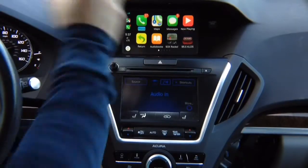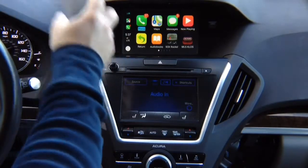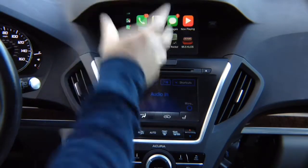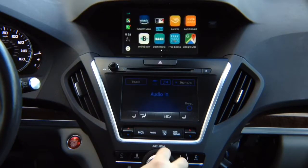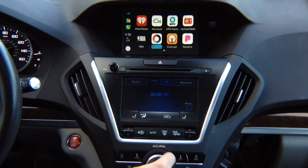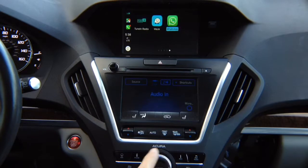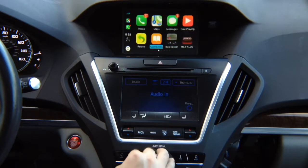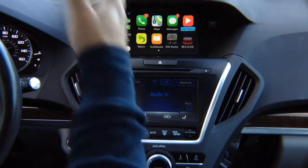So this is all HD quality. The image is original to the one in 2018 MDX or any other car with CarPlay. On the video you might not see, but it's a crisp HD image. All the apps, see, we got a bunch of apps. You obviously got Google Maps, a bunch of radio apps. You got Waze, of course, regular Apple Maps, text messages, phone calling. So this is CarPlay, the CarPlay that's on your phone.